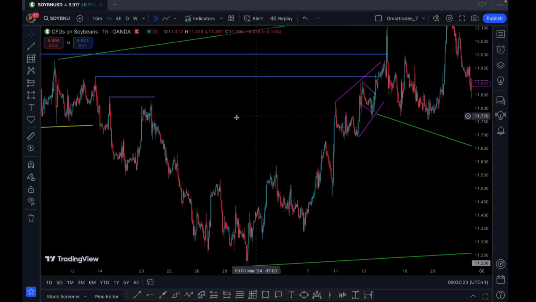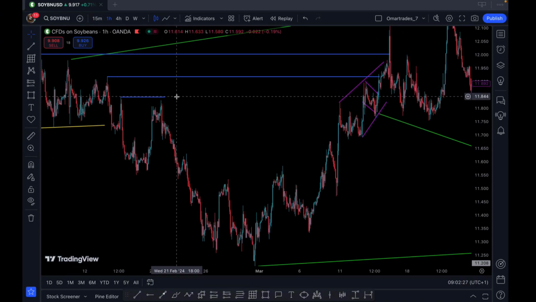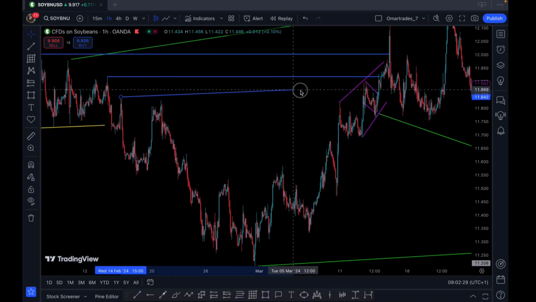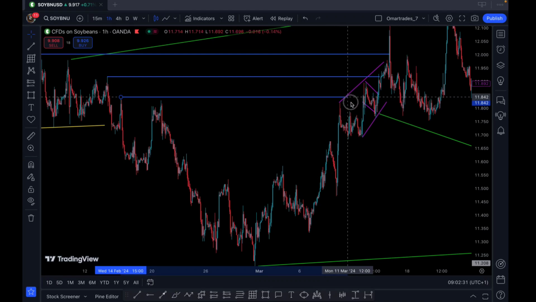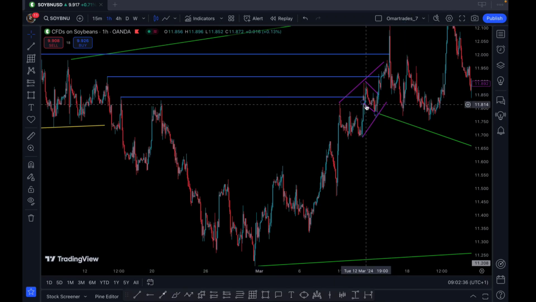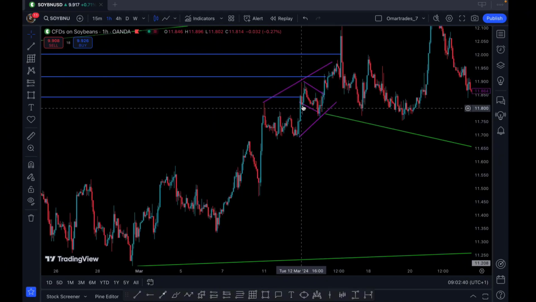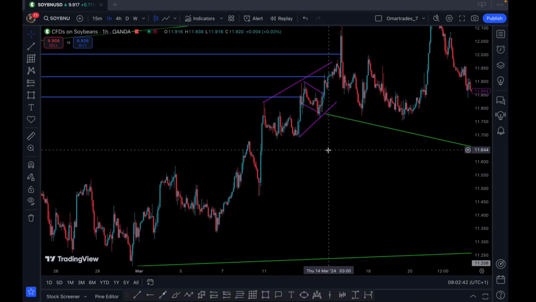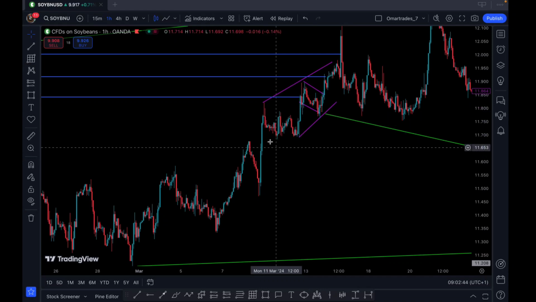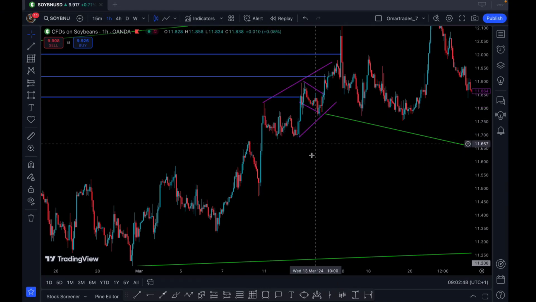The next one will be this one. What do we have? We have this area, we have this gap, and then we have this kind of play that is going to induce a lot of people to start selling, fear of missing out. They enter around here after this rejection. Look at that, they enter after this rejection, they got tagged in, they got tagged out. The best thing to do is to wait for a push, a break of this low, and then anything below this low, you can now take it.